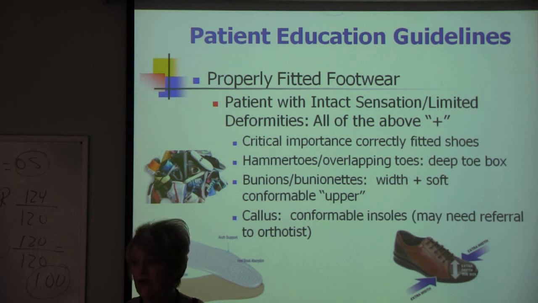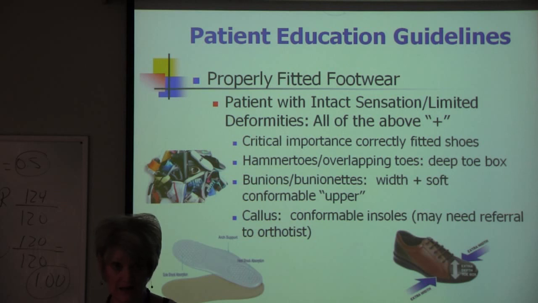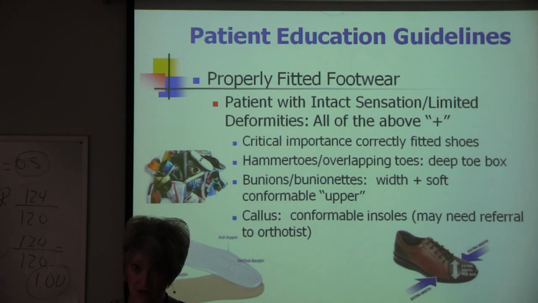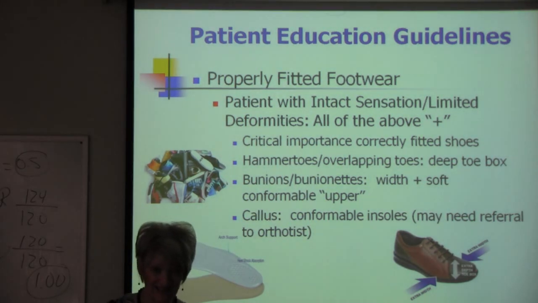For patients who have bunions or bunionettes, they're going to need extra width. So they need the shoe that gives them extra width, and they might have to go someplace where they can get a shoe that's sized correctly at the level of the bunion and bunionette bone and also fits the heel correctly. The other important thing for the patient with a bunion or a bunionette is to have either a leather or a soft fabric upper that will give. No plastic, nothing rigid.